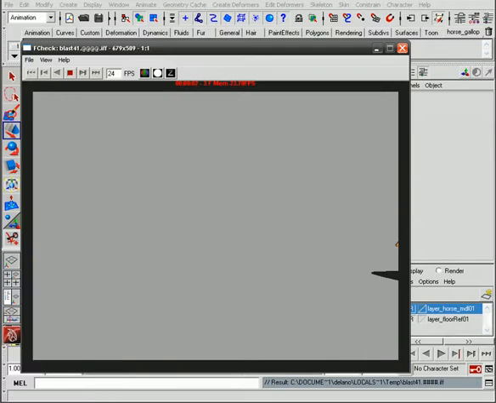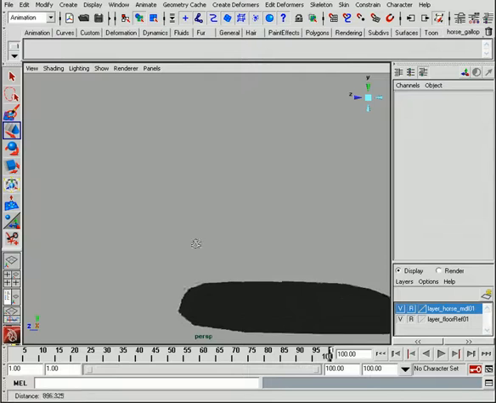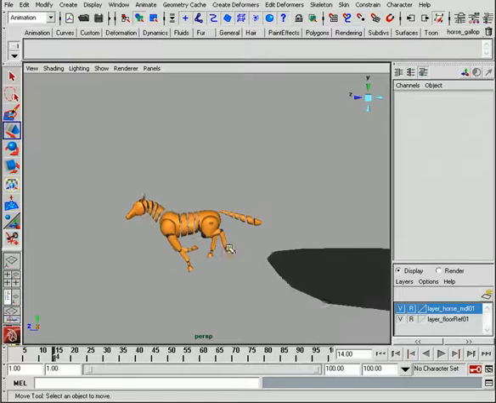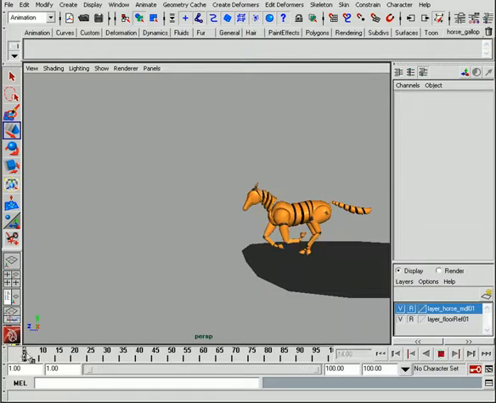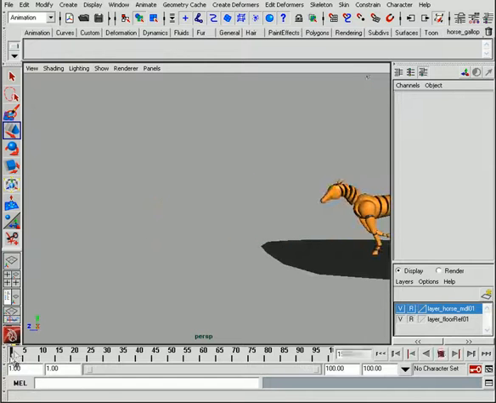So those are the steps it takes to have our gallop translate forward. We want to make sure we use certain things like cycle with offset and also making our curves or our keys linear so that we can help to reduce the sliding as the horse here propels forward. And that's the lesson.